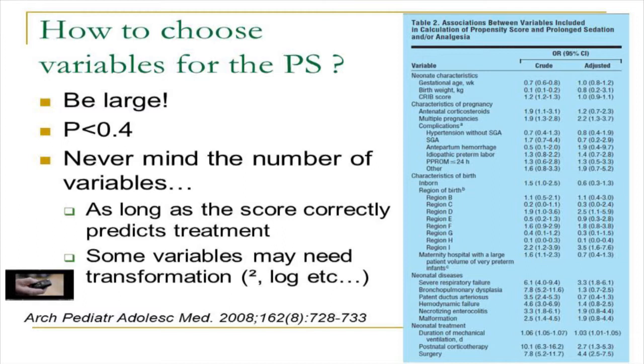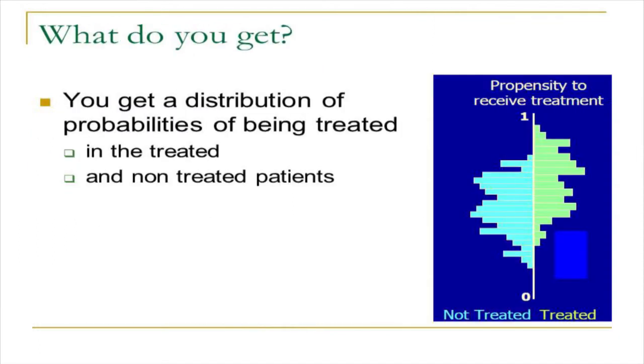It can also be necessary to have some variables transformed in your model. So here we're really modeling and predicting a probability to be treated. So it's not the same spirit as looking for risk factors. Yeah? And so if you have to put some variables into more complicated forms, then here comes back the statistician, okay? Because it's really modeling. It's not only looking at associations. And then this is what you get. For each patient in your cohort, you get a probability of being treated or not.